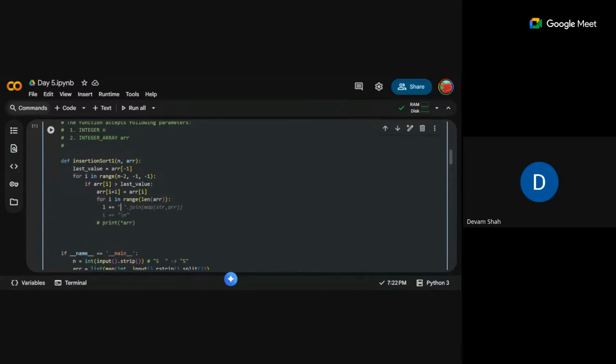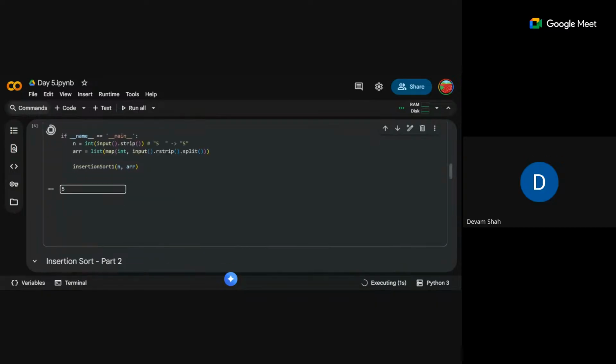So you can say string of array of i and give it a space here and print it this way. So what you are doing is you are keeping on adding to it, and after this iteration is done, you can print L and then set L to an empty string. And before this also you can say L equals empty string. And now let's run this.